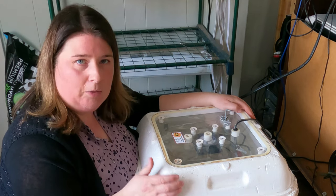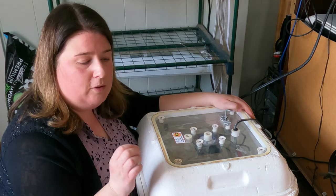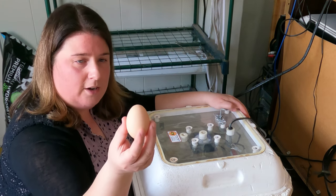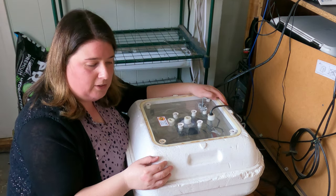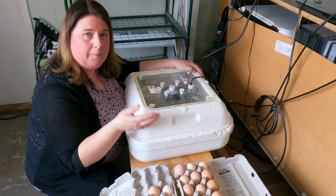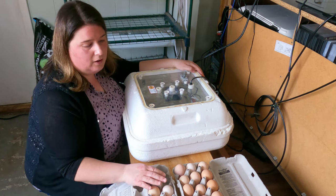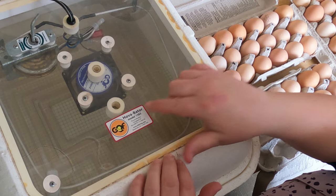When picking out eggs from your own chickens, you want to make sure you're picking the best ones - no deformed eggs, and not too small. You want a good size. These are large eggs that come from my older birds, anywhere from two, three, and four years old. The smaller eggs come from my year-old birds or even younger. Just pick the best eggs you can - the ones that aren't as dirty are best. Now I'm excited to get these eggs in the incubator, and in 21 days we should have a good flock of baby chicks. Let's get the eggs into the Hovabator.